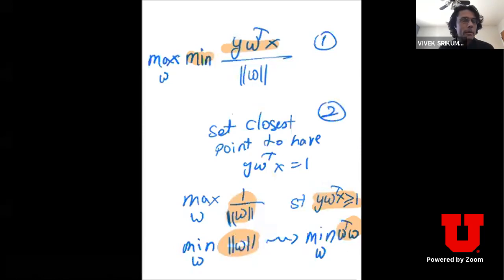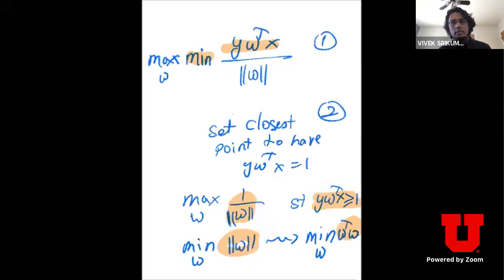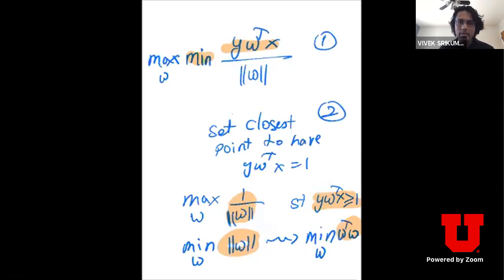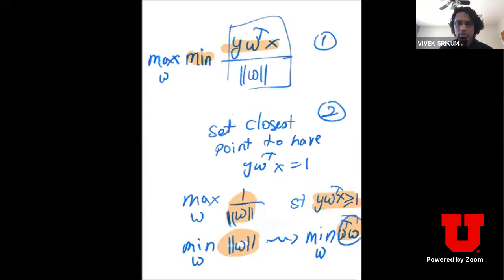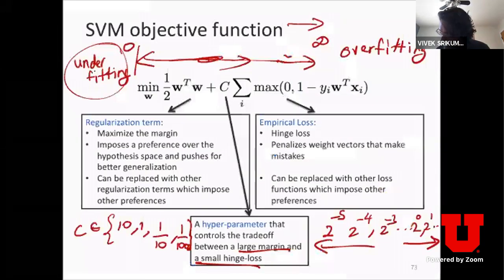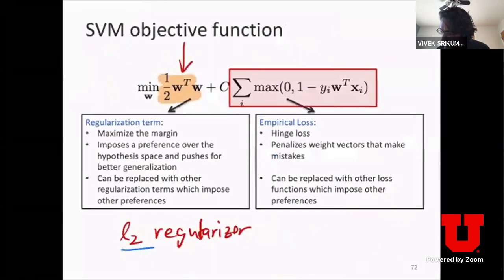So it depends on the feature space that we are working on. So it's hard to think of a theoretical difference there. What kind of norm am I using? It's always the 2 norm, because we're talking about these distances here. And that's why we get W transpose W. So that's why this regularizer is called the L2 regularizer.